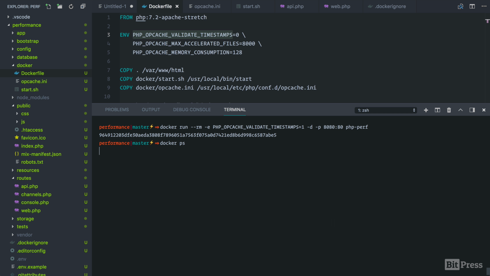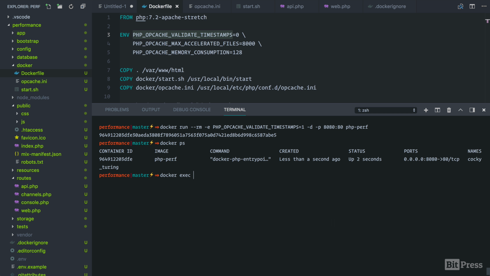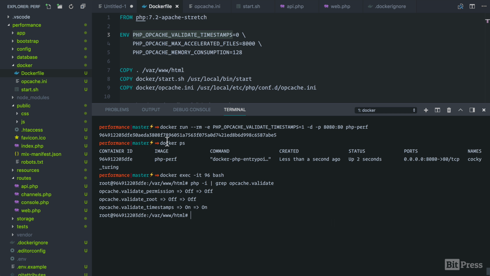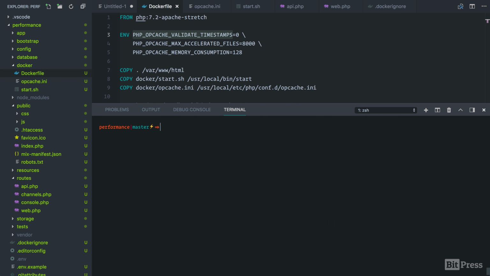So if I run docker ps, docker exec -it 96 bash. So we're going to run php -i, and we're going to grep for opcache.validate. So we can see that validate timestamps is on. Now in production by default, if I run docker run, we're not going to set this.